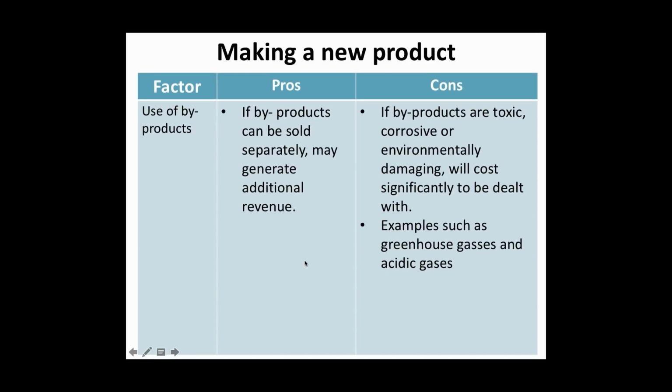Next factor, don't worry, there are not that many factors that we are looking at. Okay, use of byproducts. Now, keep in mind, byproducts are not necessarily waste. Generally, we classify something as a waste if there is no further use for it. Byproducts, on the other hand, can have further use. So you do have to think about it if your reaction produces any byproduct. Some byproducts can be collected and sold separately.